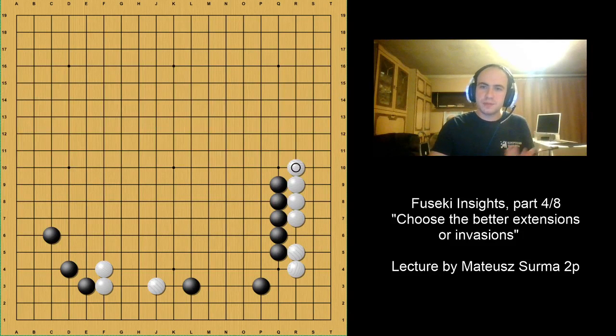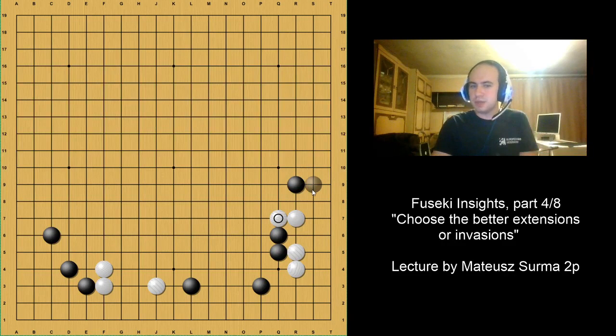But because of not playing there, for black in the future, it might also be possible to play from the other side. Black can at any time decide, okay, I don't want to have a wall here. I would prefer to have the territory on the right side. So, okay, white can enter here towards the center. It doesn't matter. But black might think that this right side is bigger at this point. So it's possible to play there.